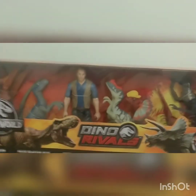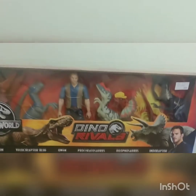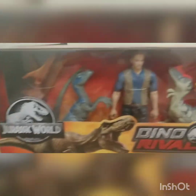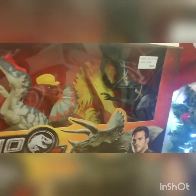Figure went into a hot tea there. This is a Kohl's exclusive set featuring these larger scale Jurassic World toys. There's a little label over there from Kohl's. I actually got it marked half off because it was on sale for Christmas. And we have a Pteranodon, Blue, Owen, a Proceratosaurus, a Dilophosaurus, which has a very unusual color scheme. I'm not sure if the smaller figures have this kind of color. I know there's a purple Dilophosaurus in the smaller range. And another Indoraptor. Yeah, that's like my third one on this channel.